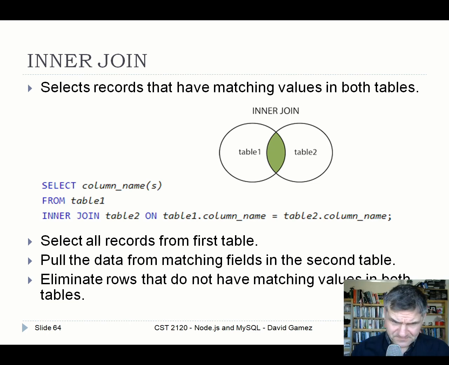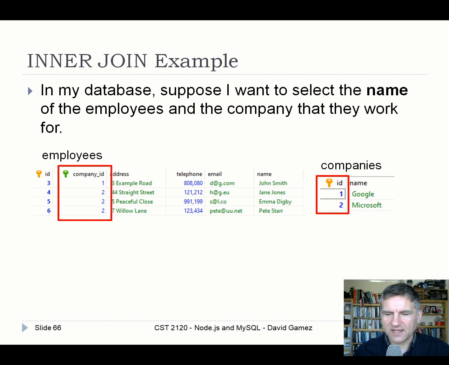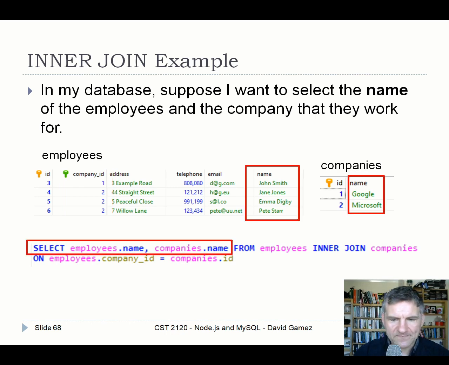It sounds complicated, but it's actually not that complicated when we look through a particular example. So as I said, here's my employees table with the foreign key. This is the previous example. So here we have the company ID, and here we've got Google and Microsoft, the foreign key thing I explained a couple of slides back. To run an inner join on this, it's really not that difficult, and you might just need a little bit of practice, but I'll try and explain it as best I can here.